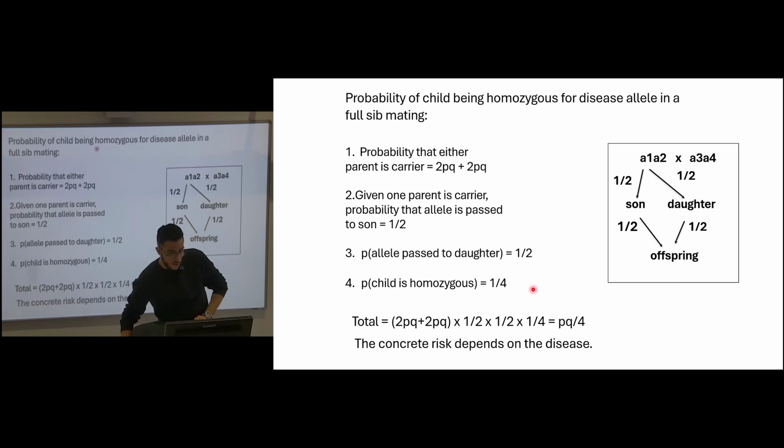Sorry, this is just a simplified example of how to calculate the probability. Here I'm just separating the alleles like A1, A2, A3, A4 so that we can focus on this one being passed. But you can also calculate the probability that all these will become homozygous, right? And you will have to count that through this and add them all together. Okay, but this is a simplified example.